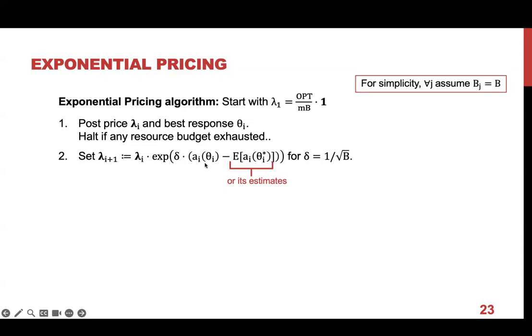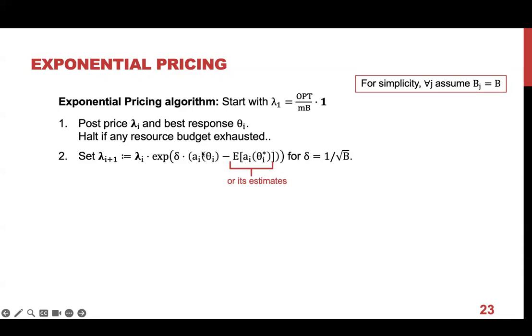Again, I look at what I ideally wanted. Let's say for a moment I'm in a setting where I know the distributions. In the ith request, whatever my LP says is the expected resource consumption for that ith request is in some sense my target. So my current price vector should be consuming that expected amount for the ith request. Let's say I know the LP. Otherwise, if you are given samples, you can estimate some of these things, and it turns out that can also be made to work.